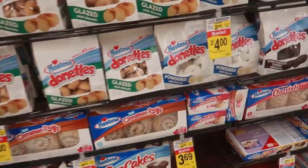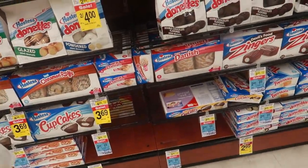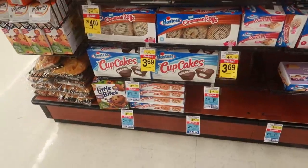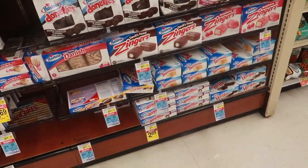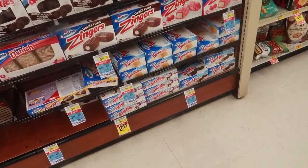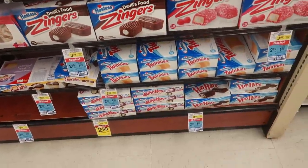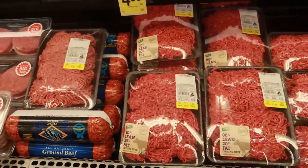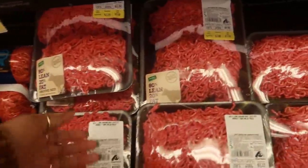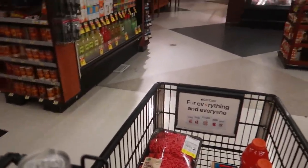I need some donuts - Bear's request. He said 'Mommy, can you get me some of the white donuts?' That's his favorite. I don't see anything else... I think we need chocolate. Maybe I'll get some Ho-Hos or Zingers - which one should I get? I think Ho-Hos. They are $2.99 right now. And I need some ground beef because I think I'm gonna make tacos for dinner tomorrow. $9 for this one.